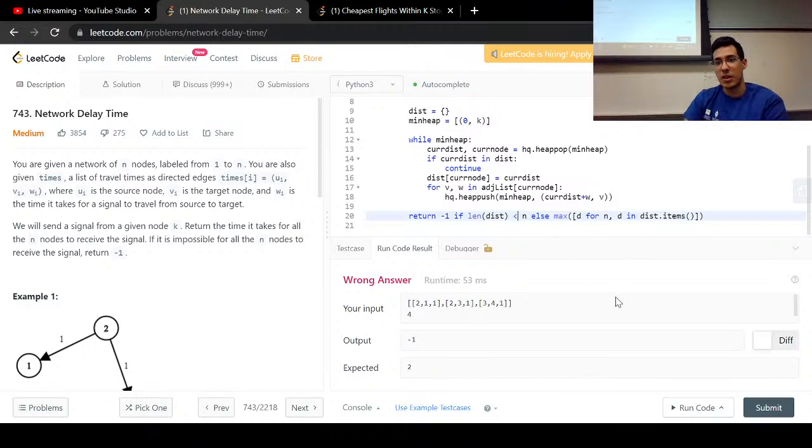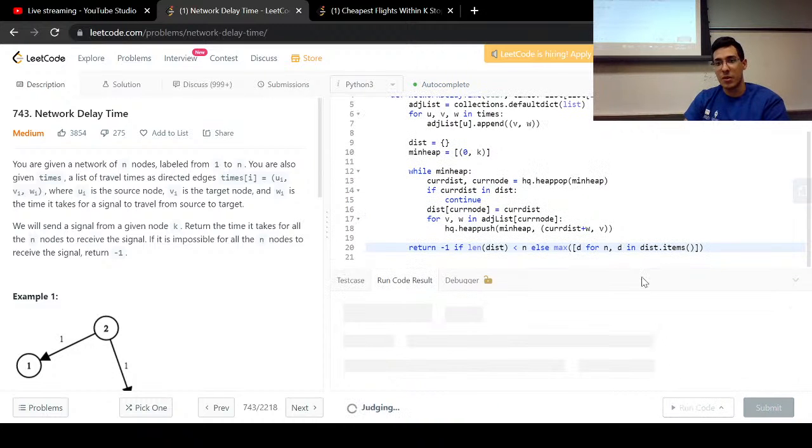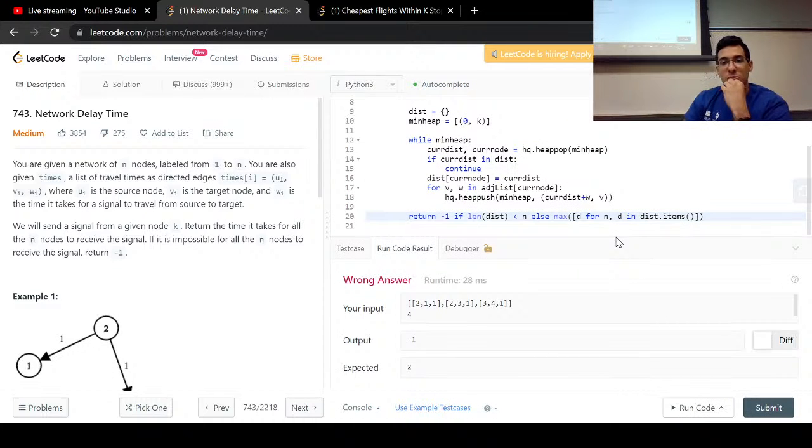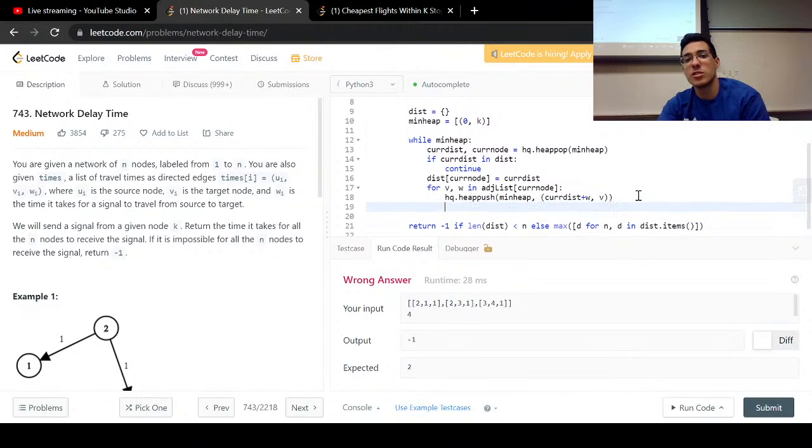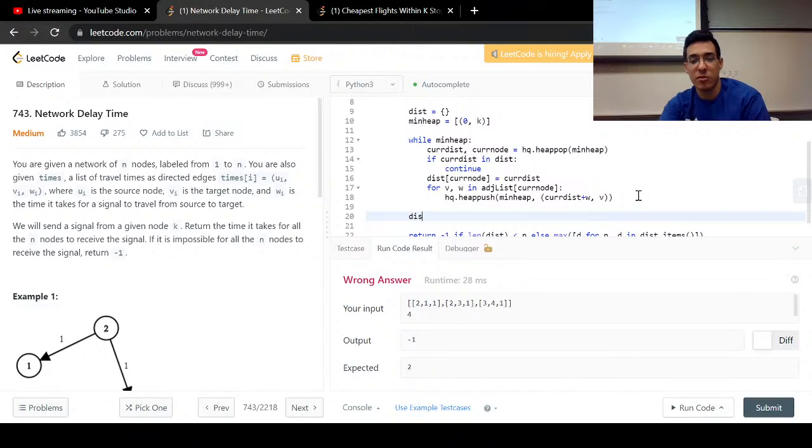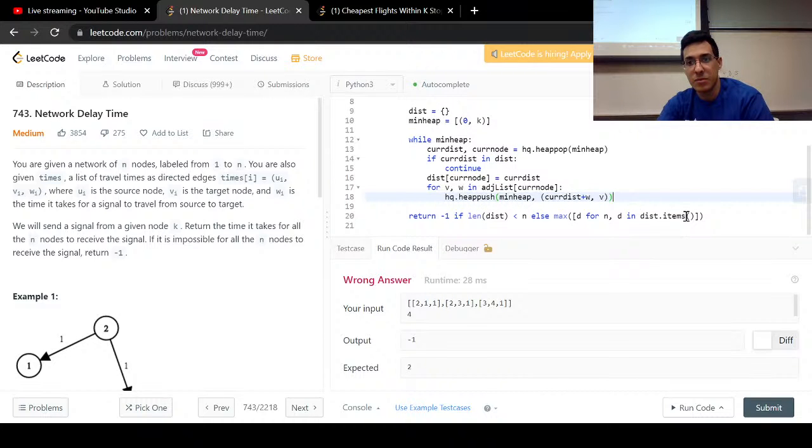Yeah, else return -1. Is there like a dictionary value? Oh, there is. All right.